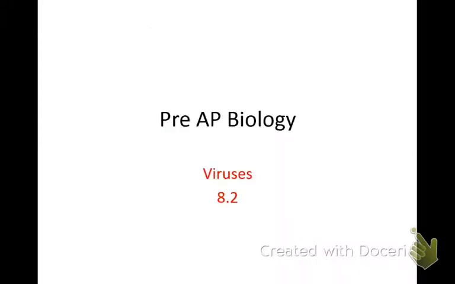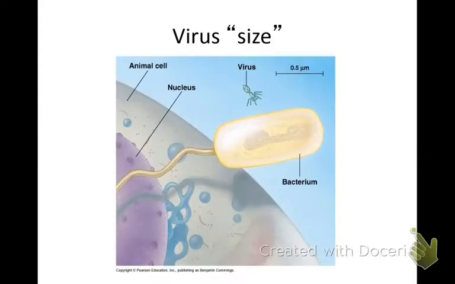Okay, so 8.2, this video is going to have both, and it won't be too long, don't worry, is about viruses. And so at the top, make sure you underline or highlight viruses. And this picture I just think is neat because it shows you how small a virus is compared to a bacteria or even an animal cell. And so viruses are very small. So I wrote that at the top of my paper. Write that on yours too.